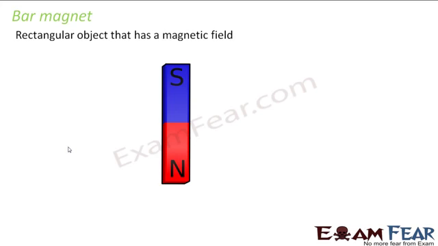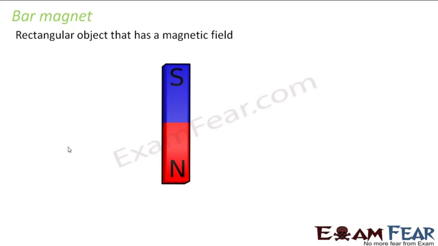In our previous lesson, we talked about heating effects of current, how an electric current passing through a wire can dissipate heat and how that heat can be utilized for so many practical purposes. In this lesson, we will see how an electric current passing through a wire can produce magnetic effects and how those magnetic effects are helpful to us.